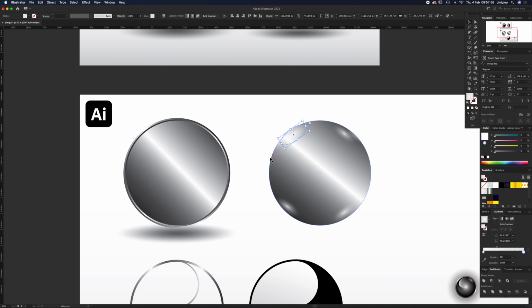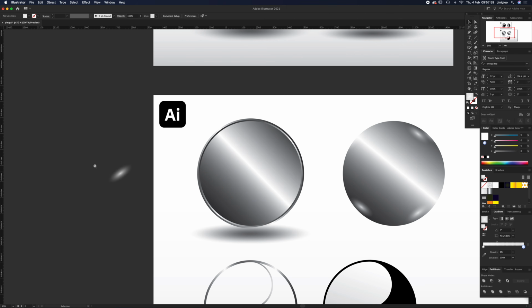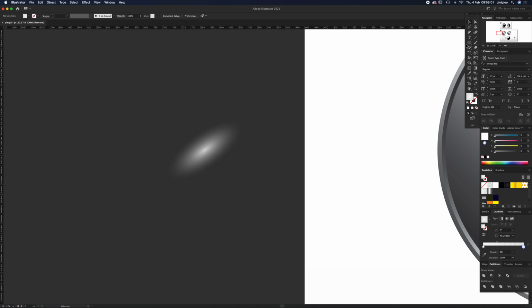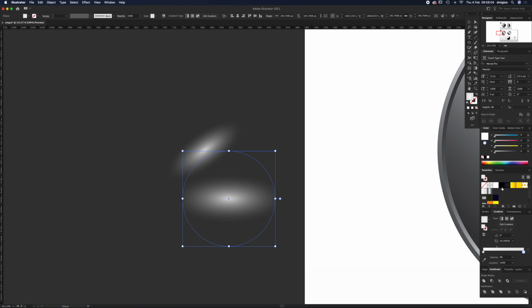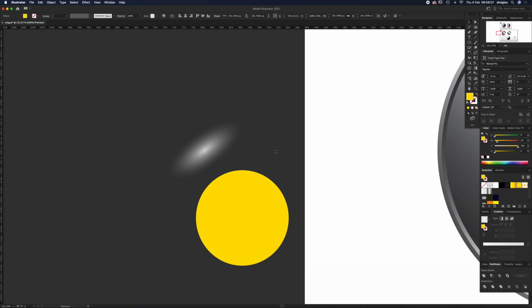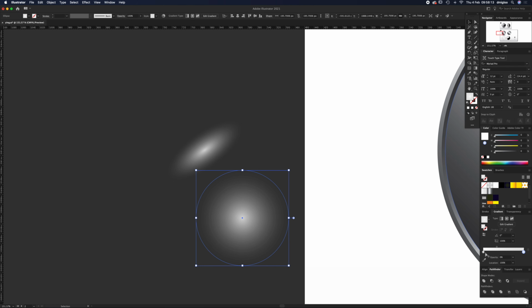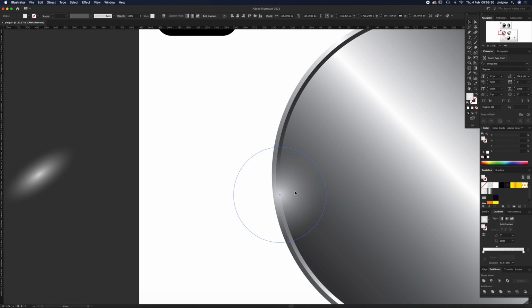Then these little reflective bits, if I just grab one of these and pull it over the dark background, all it is is a circle I draw, let's make it yellow to start with, with the radial tool. Then I go over to gradient, and I want my gradient to be white and white, but the opacity on the right one is 0 and the opacity on the left one is 80, and my location for the slider is around 35%. That means when I put it over something, it goes from a white reflection in the middle to you not being able to see it on the edge.